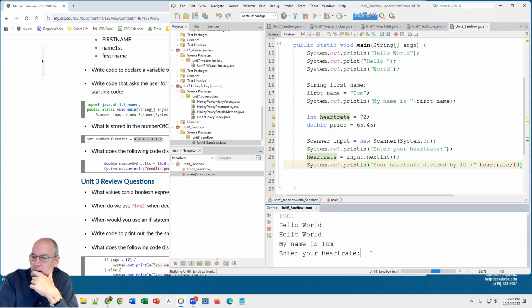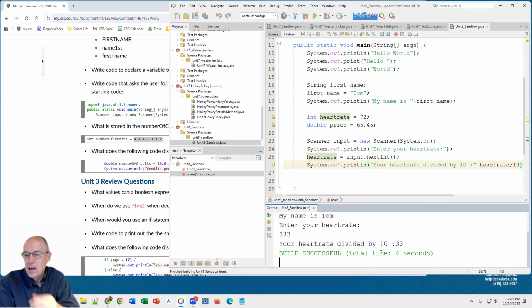If I enter a heart rate of 333 and it divides by 10, it'll just say 33. It'll print it off as an integer. It will not say 33.3.